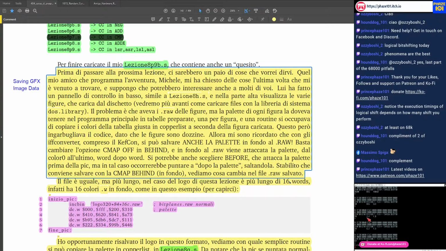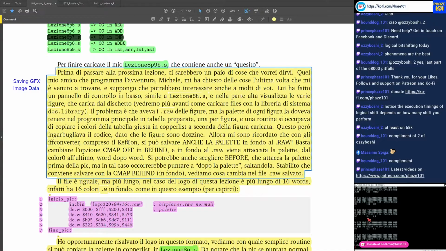Now, at that time, Kefren's IFF converter, Kefcon, was the most famous one. In today's world, there are a lot better than Kefcon. And I am not using Kefcon because I don't think you should use it, because Kefcon will work on an Amiga 500, but will give you lots of problems on higher machines. Hence, I use AGA to IFF, which I will show in a minute.